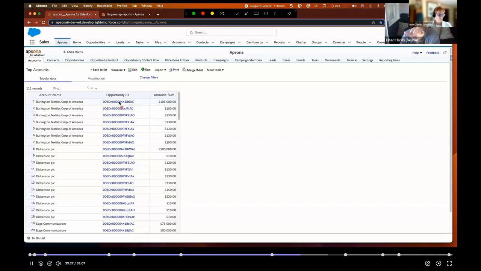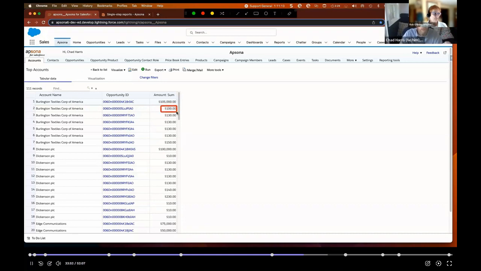So we have an account ID that's unique and the same account name, another ID that's unique but the same name. But if you put them together, there's still a unique combination of data. And so when you do that, this metric field is still doing its calculation, but it's doing it per row, which means it's essentially doing it per opportunity, because it's a unique ID here forcing a new row.